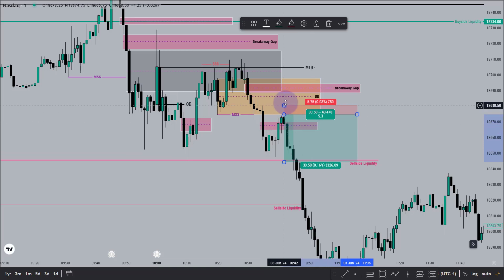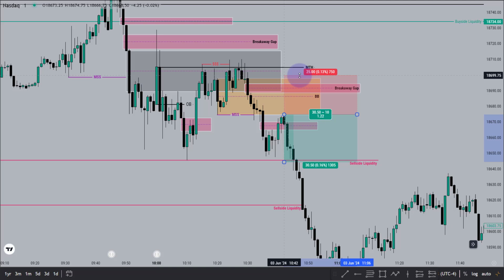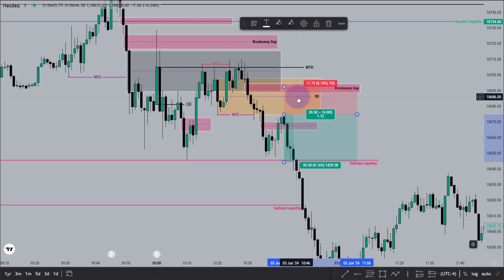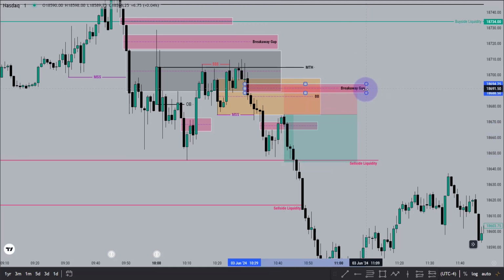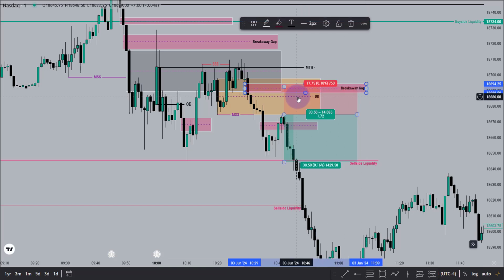Yeah, in this type of situation, if you see market is extremely volatile, I mean your stop loss is extremely high, you are not able to take that entry. In that type of situation, you can put your stop loss a little below, cover the breaker block constant encroachment and the breakaway gap constant encroachment. Believe that market is not going to that breakaway gap anymore.